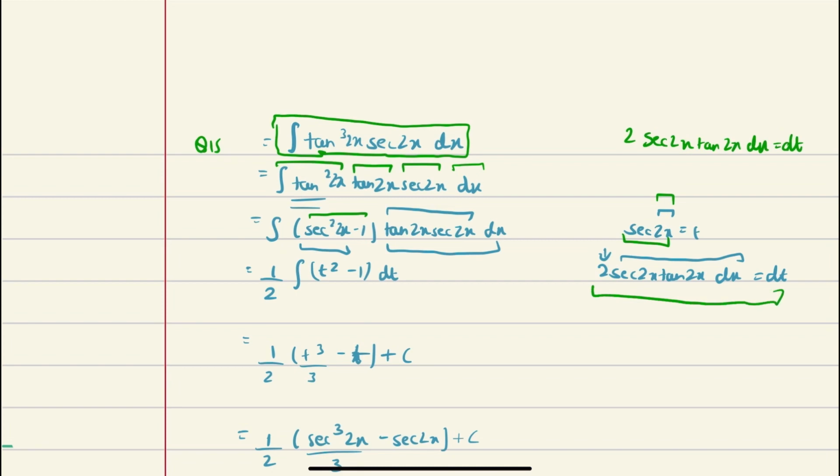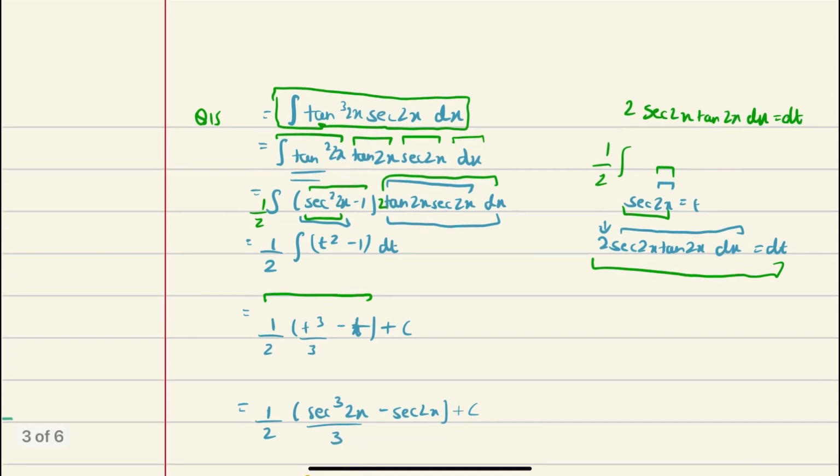I'm so sorry for this not being live. We don't have a 2, so I'm going to divide by 2 outside the integral, so we can assume we had a 2 and go on, since this is what we did essentially. All of that becomes dt, and this becomes t squared minus 1. The integral using the power rule is this, and then we replace the value of t.